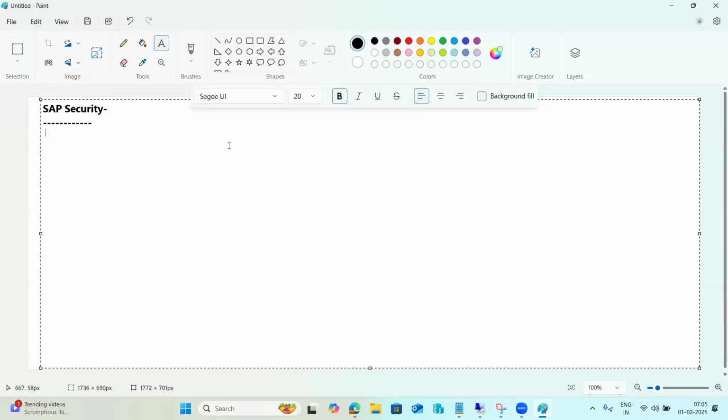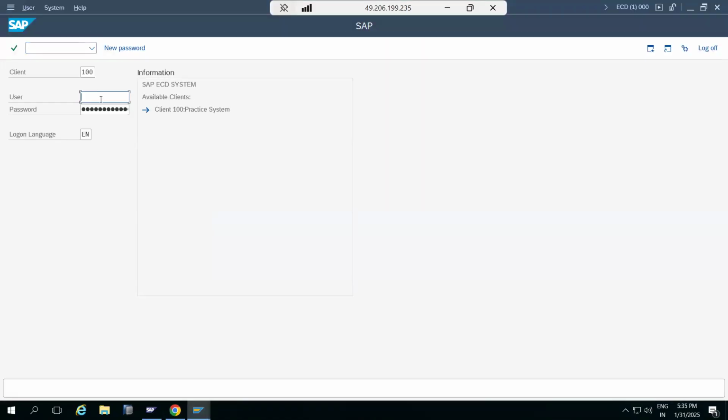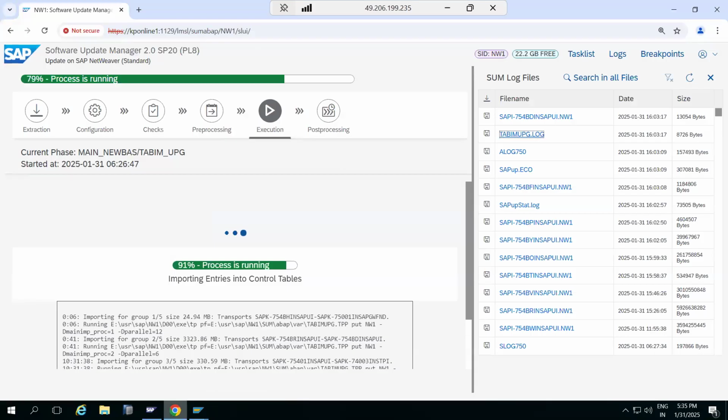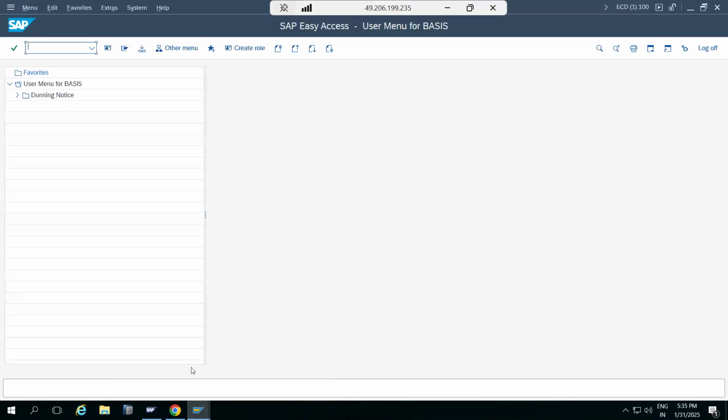Likewise in SAP, to log into the SAP system itself, you need a SAP user ID and password. SAP authorizations are client dependent here. If you have access to this client, then you can work on this client only, right? That is the security. Once you log into the system, you can use your own transaction codes based upon the role and do everything here, right?